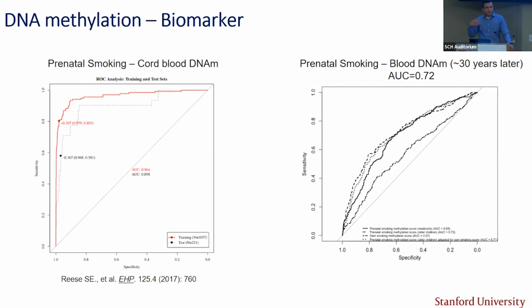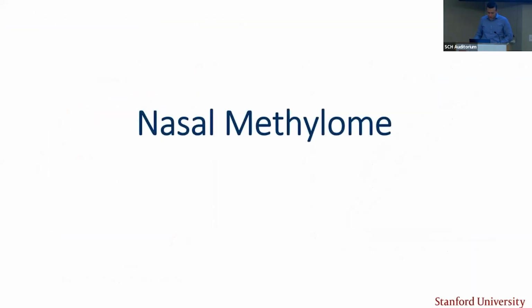As the biomarkers keep getting better and our technology keeps getting better, I think we're going to be able to predict more exposures. Now we have biomarkers for alcohol consumption. We have biomarkers for environmental exposures. We've been trying to build some biomarkers for air pollution as well. So in the future, this is not ready for prime time, but I do think as the technology gets better and our studies continue to improve, we might be able to predict previous exposures all the way back to the prenatal period, but also early in life potentially.